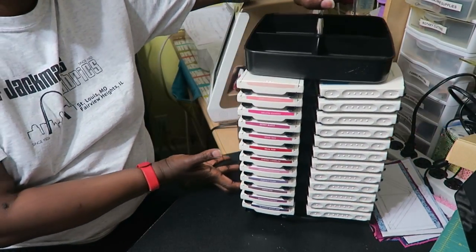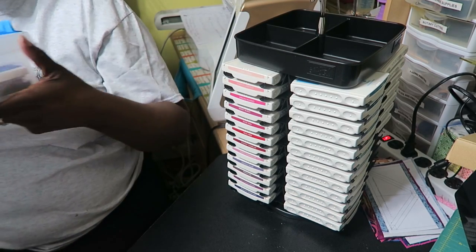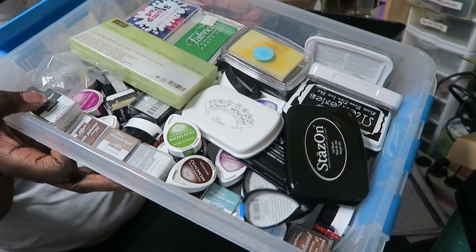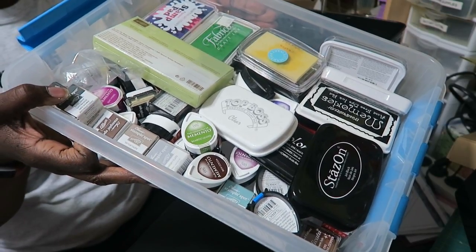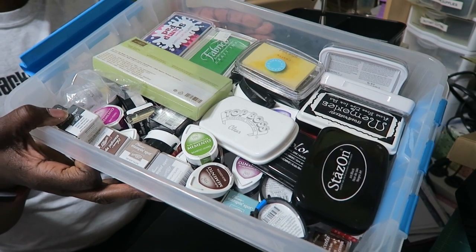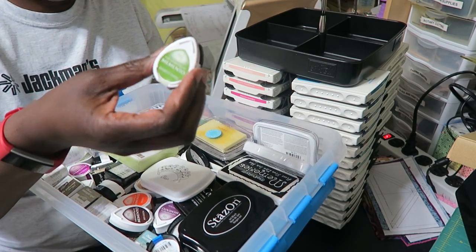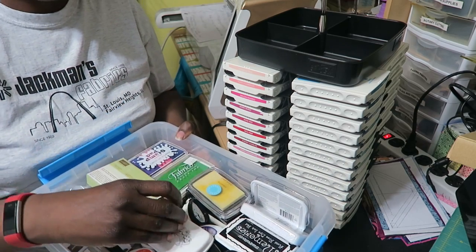But let's take a quick look at what I was storing my dies in, my pads in before. This is a tray. And it's a Snapware container that's 15.5 by 11.5. And the depth of it is 2.9 in the height. So I was using a lot of the Memento ink pad, ink spots, or teardrops, as they call them. And I really liked the ink.